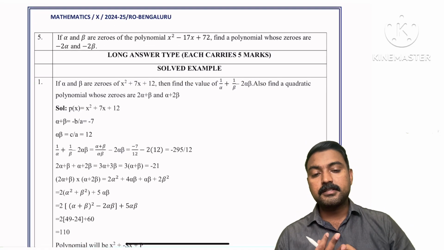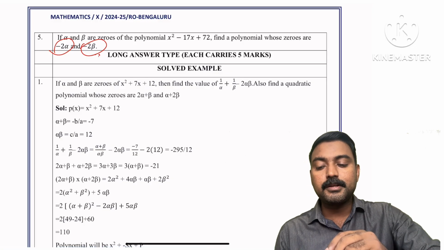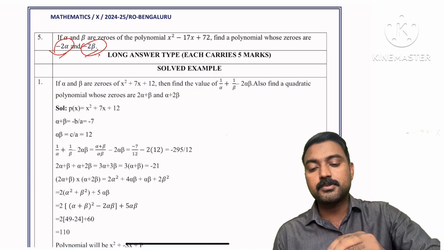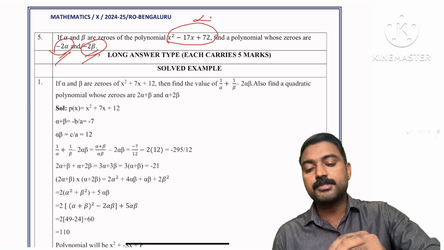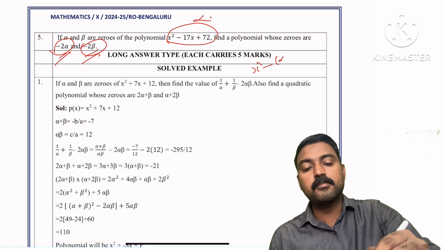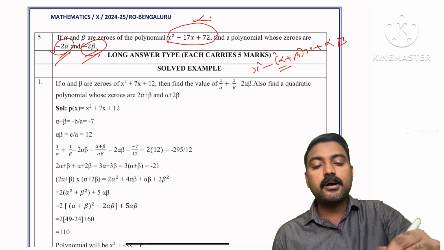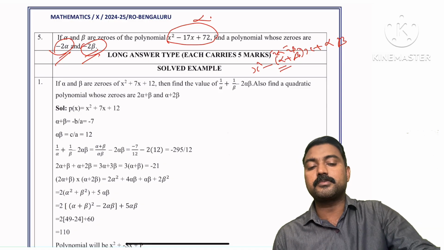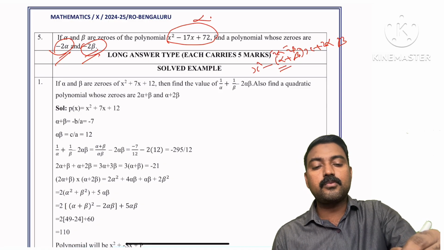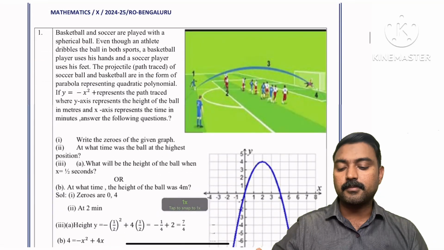Then another type of question is the one with zeros minus 2 alpha and minus 2 beta. Another polynomial needs to be made with these zeros. First we find alpha and beta from the question, then change into minus 2 alpha and minus 2 beta, then use our equation x square minus (alpha plus beta) x plus alpha beta. In the place of alpha you should give minus 2 alpha, in the place of beta you should give minus 2 beta. Similarly here, when we multiply minus and minus it will become plus. So these are the main types of questions we can expect on zeros of the polynomial.